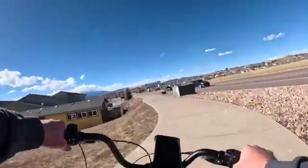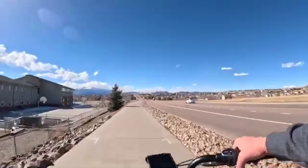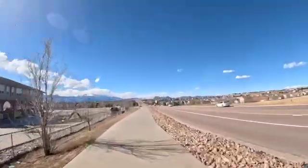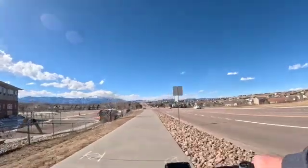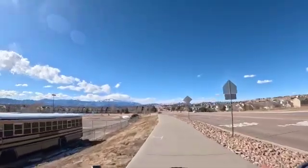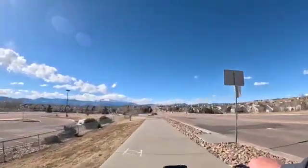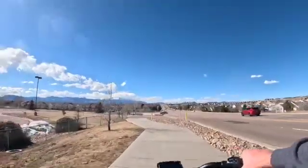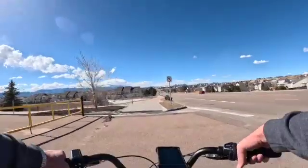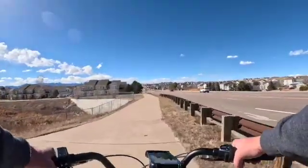So we're gonna shoot up this big hill. This could be a test of your endurance. You're coming from out of state. Say you're stationed in Georgia right now. You're making your way to Colorado Springs with the military. And you say, hey Brian, I'm gonna end up in Banning Lewis Ranch. Take this hill on your bike and you'll see what altitude will do to you if you haven't already.